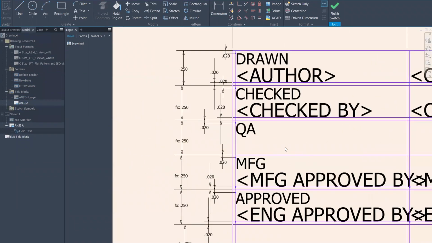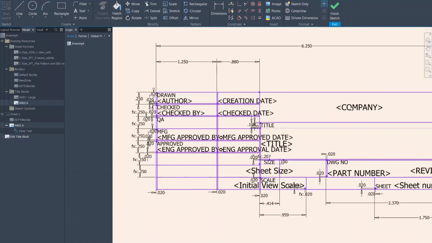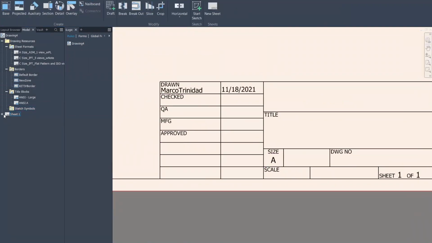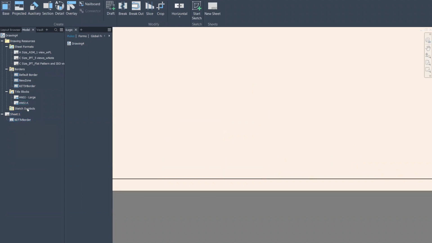So it is driven by a lot of dimensions here. It has a lot of properties in here that don't show up because there is no part in here currently. But for now, I will go ahead and delete this one, because we will be defining our own custom title block.